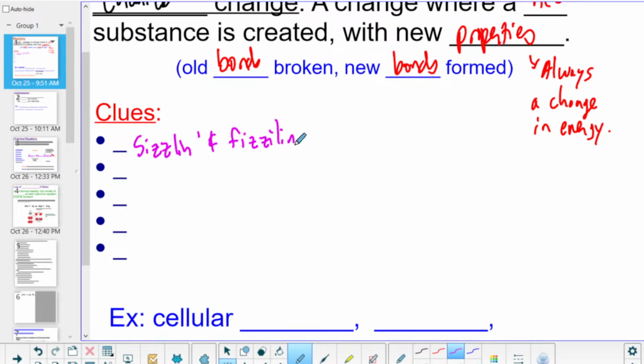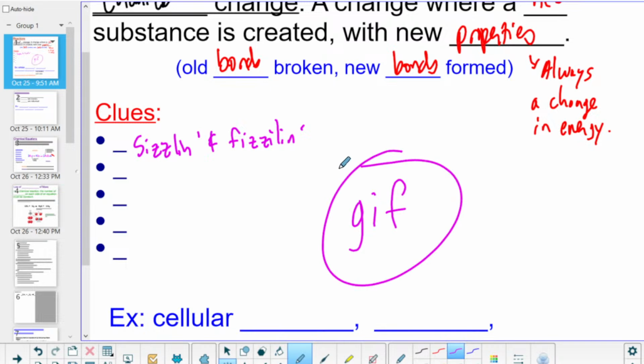Do you spell fizzling with that many I's? Is fizzling even a word? English is defined by common use. If you use it and you get enough other people to use it. For example, how do you pronounce that word? It's obviously GIF. But some people, some benighted heathens, say GIF. And the author of that word says it should be pronounced GIF. 80% of the English-speaking world pronounce it GIF. Therefore, it's GIF.